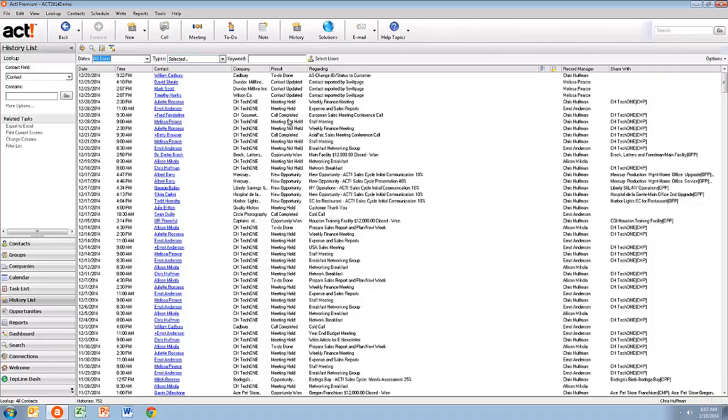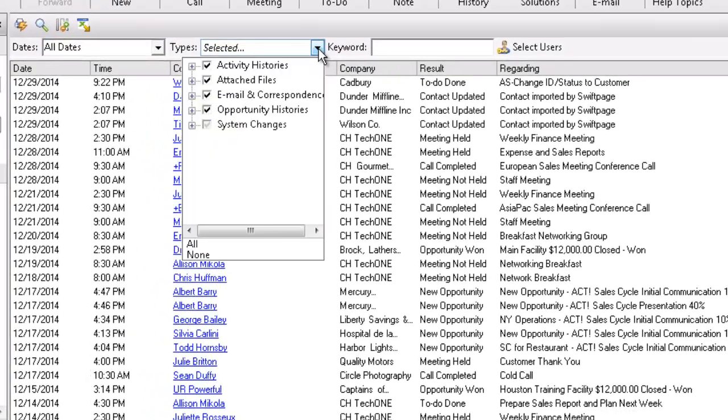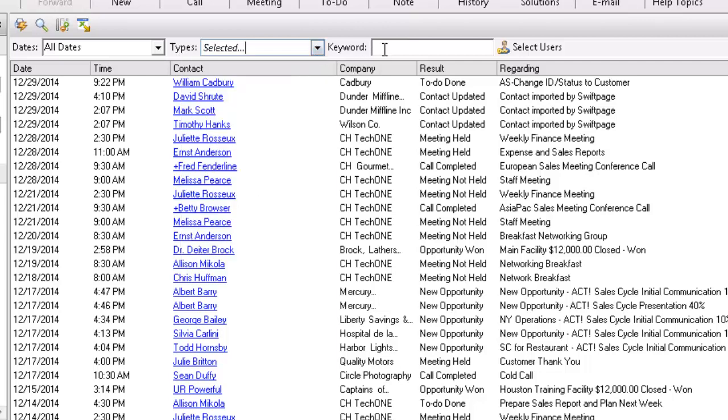If we're looking at this, we can see the result down here. These are the types of history entries that we have. One of the cool things is that you can come up here and select what type of history you want to show. You can see that we've got everything turned on with the exception of some of the system changes. Even contact changes is turned on. Contact changes is anytime a field in the database changes, as long as that field has been selected to record history. There are a few fields that do that by default. ID status is one of those fields. You can even filter it by keywords.